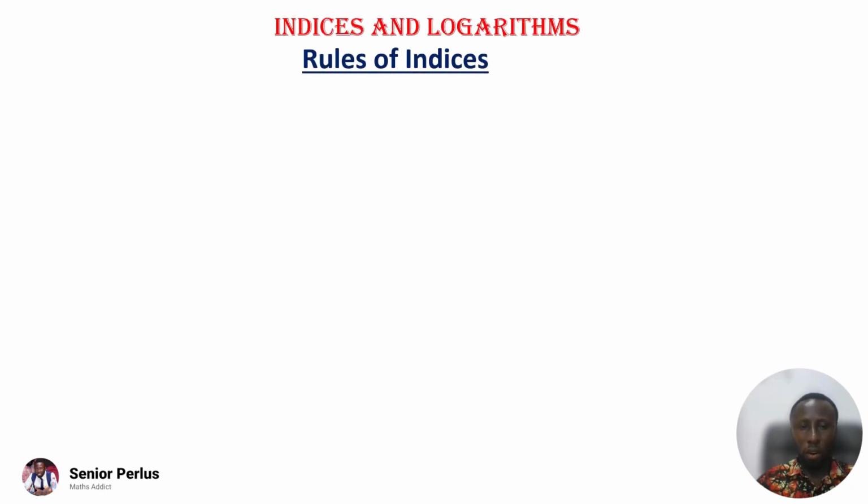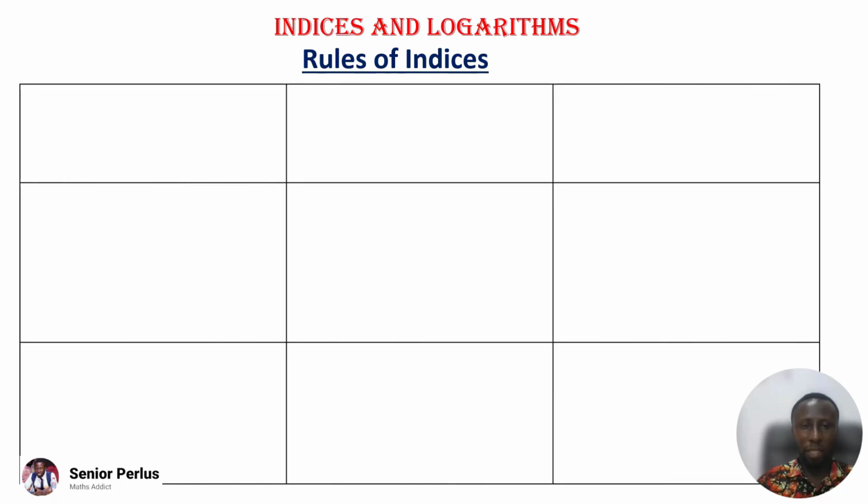The rules of indices. Now we are going to combine the laws of indices and the properties, just summarizing everything here. We talk about this under the product law. Since the bases are the same, we just add the powers under the product law. It's multiplication, so we add the powers.